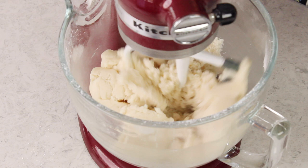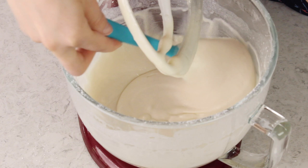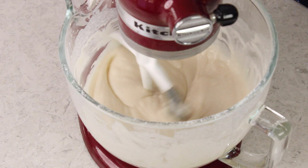Our batter is pretty thick at this point, so we're just going to turn our mixer to low speed and gradually add our milk mixture until it's completely combined. Make sure you stir until your batter is completely combined and nice and smooth. I'm going to pause here, use my spatula to scrape the sides and bottom of the bowl, because sometimes some butter or flour mixture can settle there — you don't want any pockets of isolated ingredients. We still have a few lumps, so I'm just going to mix this a little bit longer.